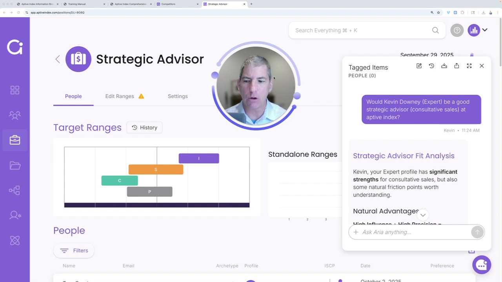I just have to make a quick note. Because of YouTube's policies, I have to zoom this in really close and not show anything below the fold because it has people's contact information, so I can't show that on screen. So I'm not going to be able to show you the match percentage, but you'll just have to trust me that it's there. Okay. So anyway, Aptive Index.